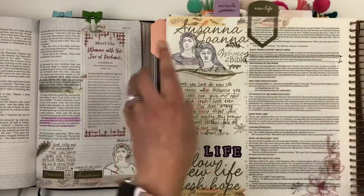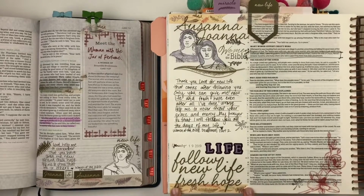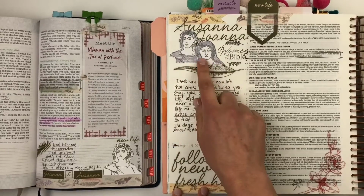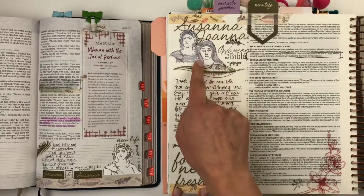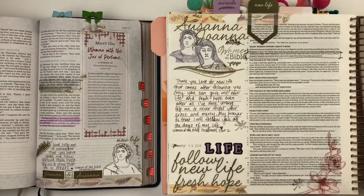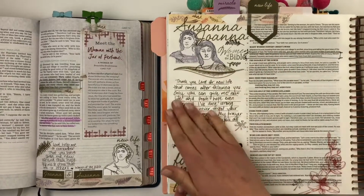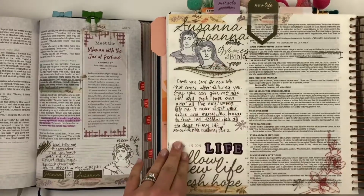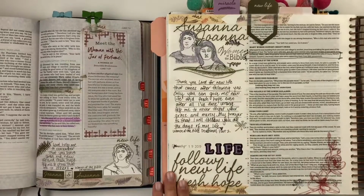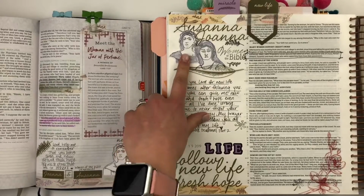Here was the page I did in this one, and so I've got some of the printables down here, this little washi printable that came in the bonus. I stamped down on cardstock and attached these here, and then kind of just colored over their clothing and had garments there with some of the gelato, used some of the alphabet stickers and printables, wrote some of my notes that I really wanted to write because you have more room to do that in this margin, and then added the little tab that came with it that's talking about New Life that goes along with this kit. So just kind of giving you some ideas, different ways to use the printables, different ways to use the gelatos.